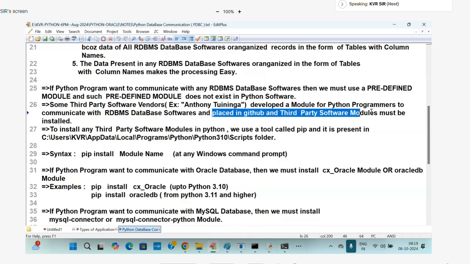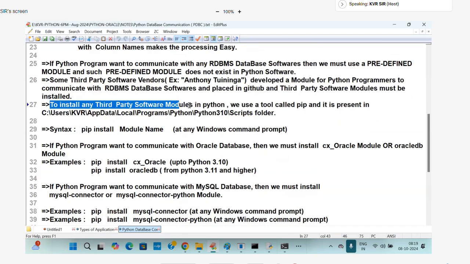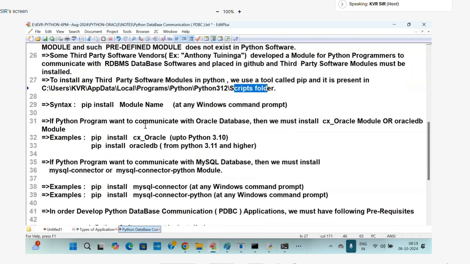Third-party modules must be installed. To install third-party modules, we use a tool called pip, which is present in the Scripts folder.